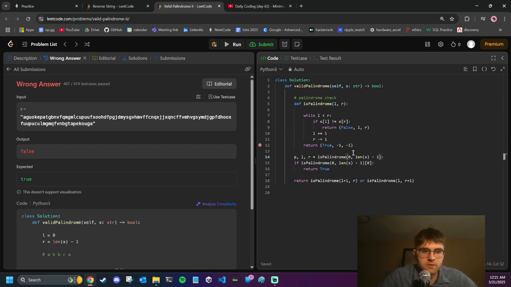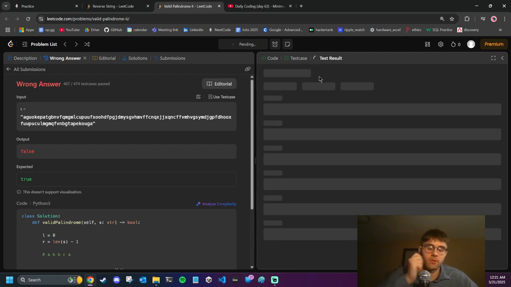All right, so we'll call the function, and if it is a palindrome, we'll return true. Otherwise, we'll call it twice. And we'd have to say the zeros of these. And then, of course, L and R should be defined now.